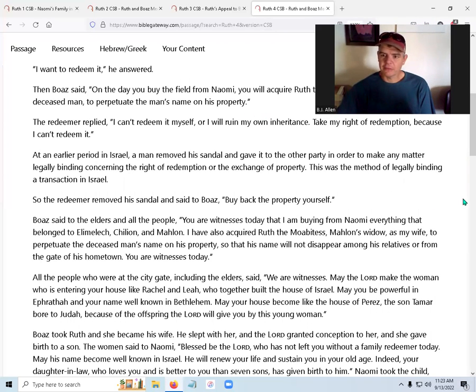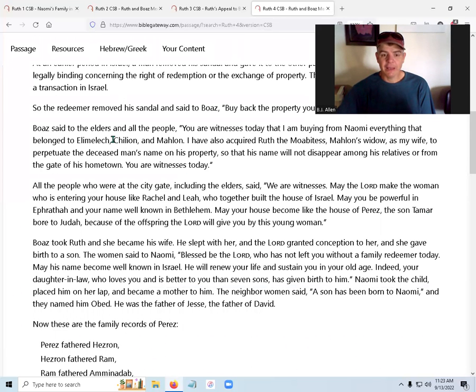Now Boaz has it. Boaz bought it from Elimelech, Chilion, and Mahlon because the father passes it down to the son. Maybe that's what I was thinking, right? Father passes it down to the son. In the New Testament, we're told that Jesus is the firstborn. So he gets everything. God gave Jesus everything. And we are now brothers with Christ, meaning we're heirs, co-heirs with Christ.